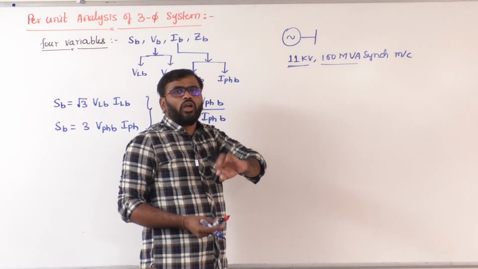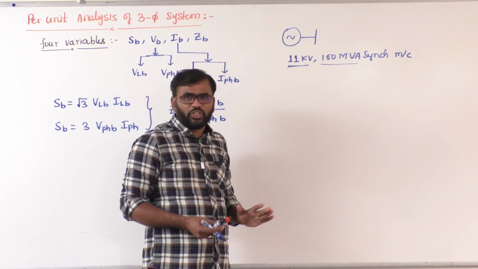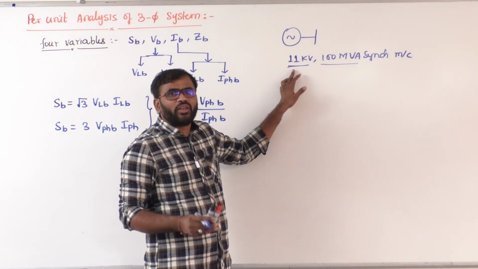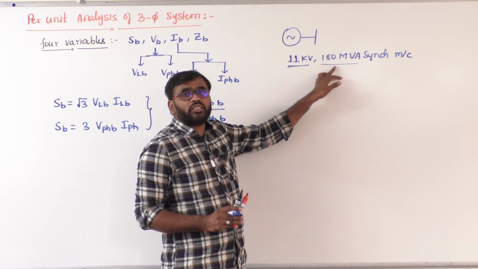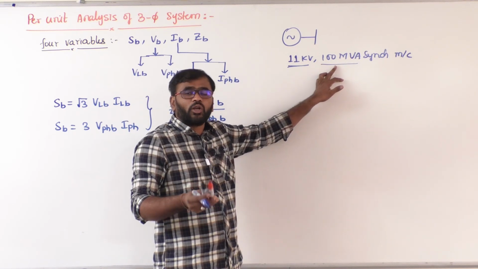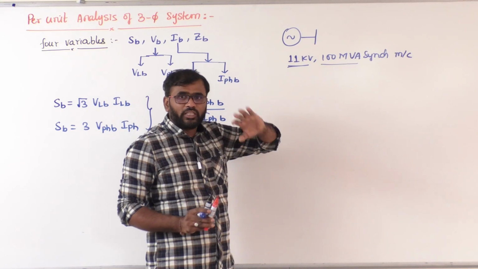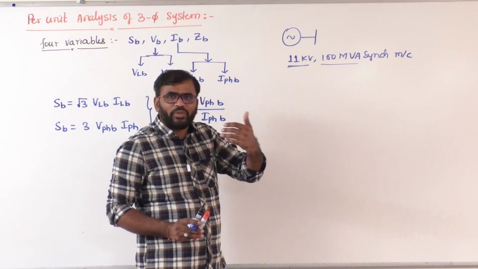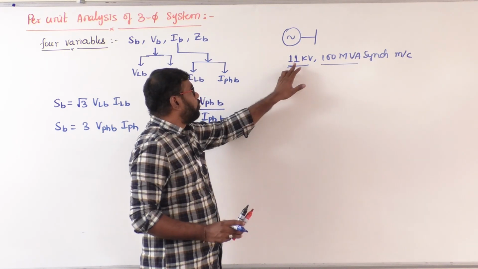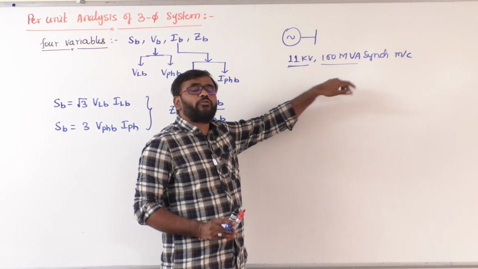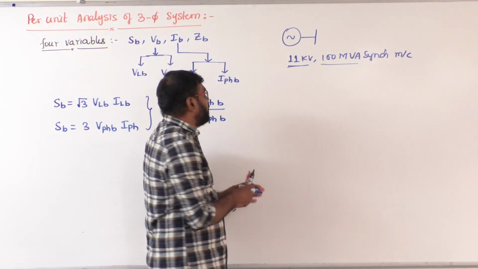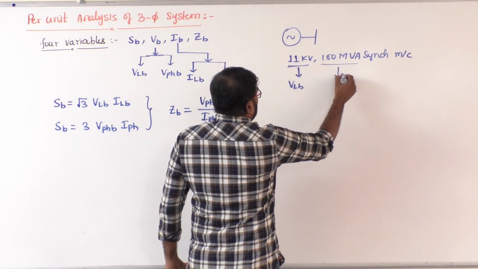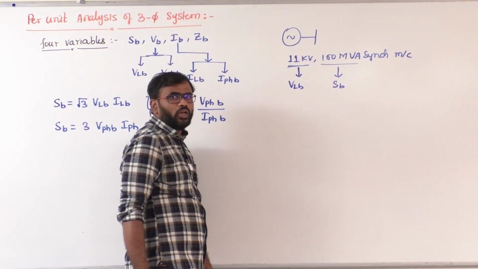Sir, by default on the name plates of any electrical machine or any electrical equipment you see, definitely line voltage is given, not phase voltage. And MVA rating is always the 3-phase MVA rating, not per phase MVA rating. Careful sir, in a 3-phase element, it might be a generator, a transformer, or a transmission line, the name plate gives line voltage rating and 3-phase apparent power rating. So what I can write here is, this is line voltage base and this is 3-phase apparent power base, by default S base.